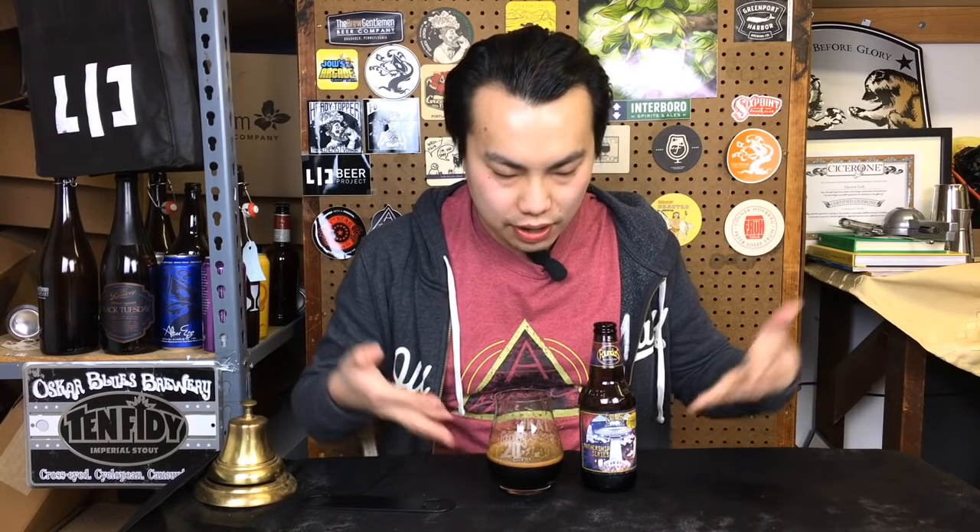That is dang good. It actually almost takes an edge off the beer — like a point off — because it's gotten a little more boozy, a little more bourbon character, whereas I want it to just be decadent imperial stout. So let's go with 98 on this one. It is still just amazing Founders Imperial, just a little different. But if you're a huge bourbon barrel-aged imperial stout fan, especially one who likes bold barrel character — showing the cask rather than integrating it harmoniously — you're gonna love this. Absolutely fantastic. Thank you Glenn, thank you Founders. Until next time, cheers!